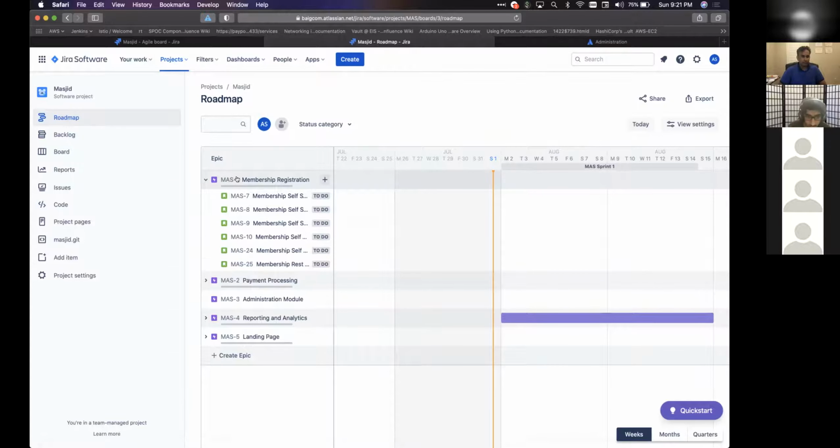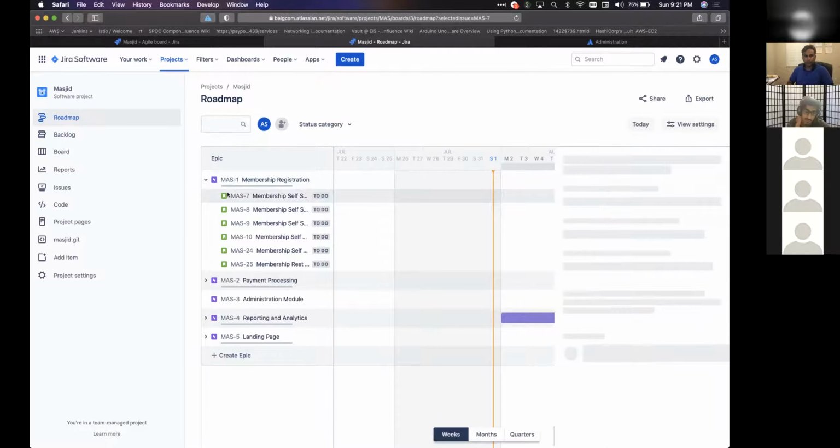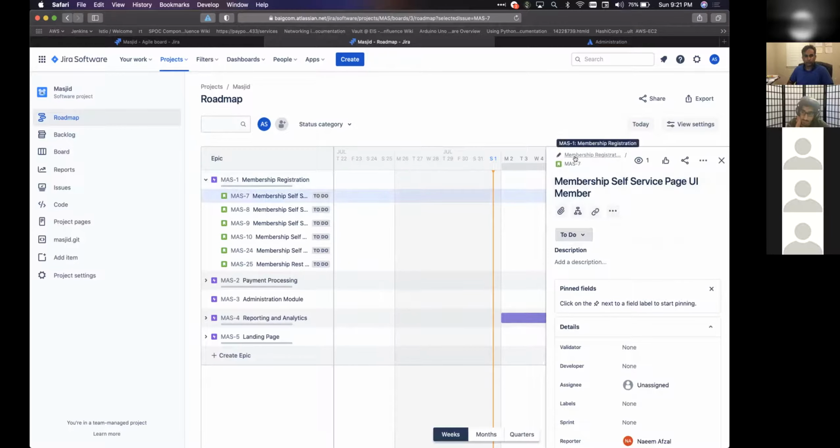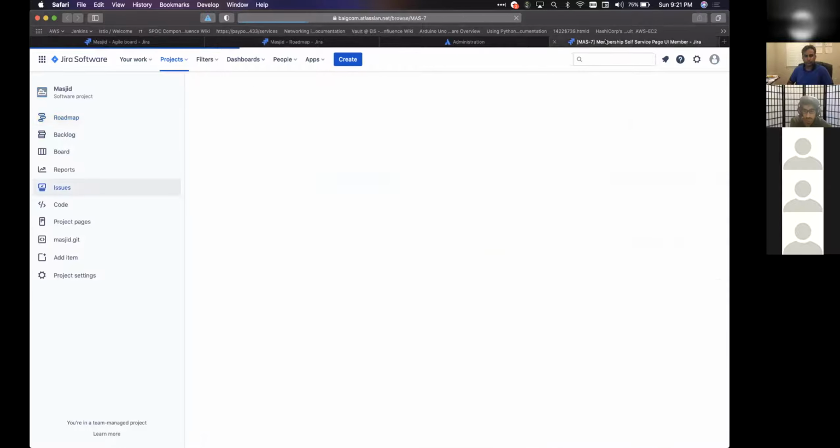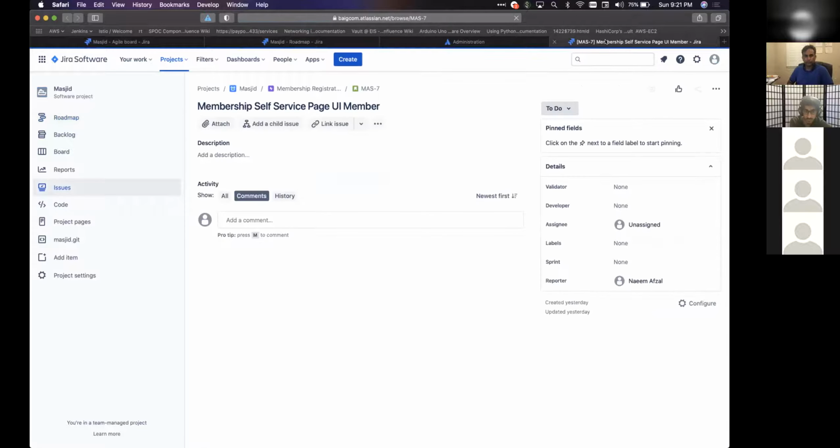The epic ID is MAS1, and that pertains to membership registration. And under membership registration, we have these many stories. Each story will have a definitive scope, which can be coded, deployed, and validated independently. That's the ideal definition of it. It may vary sometimes based on use cases.